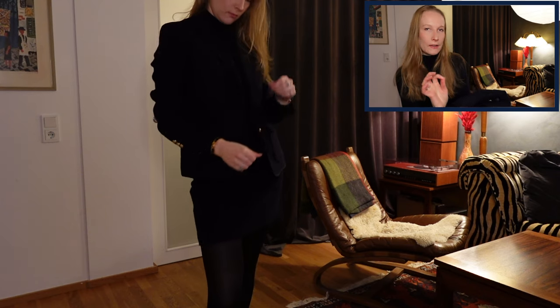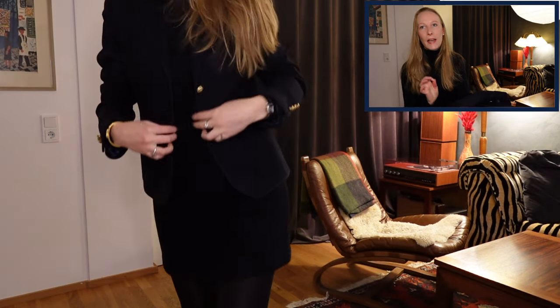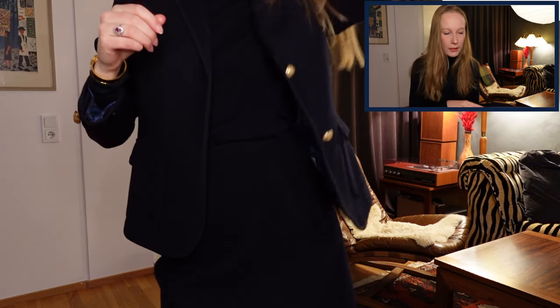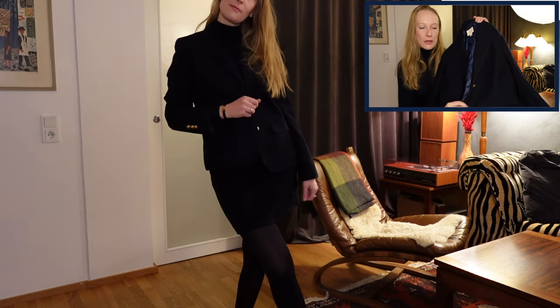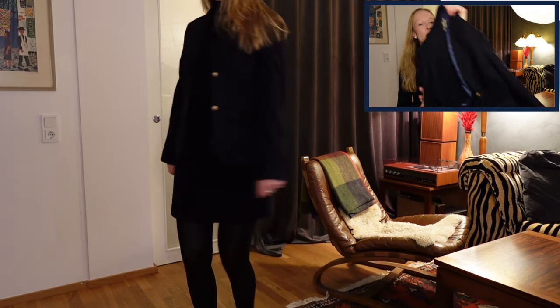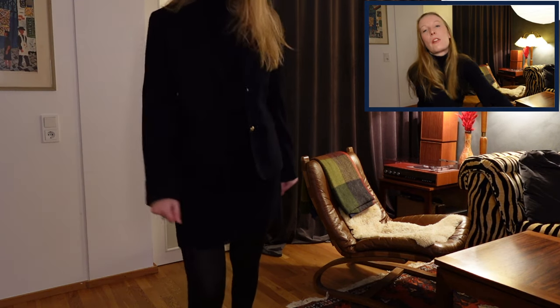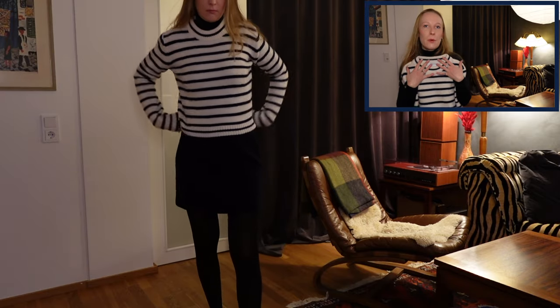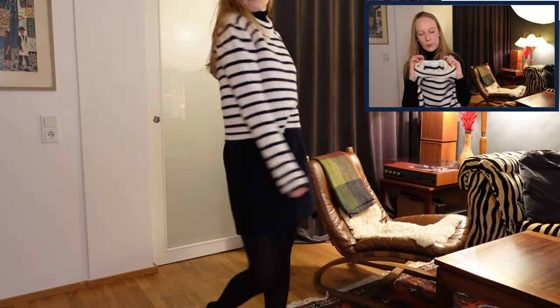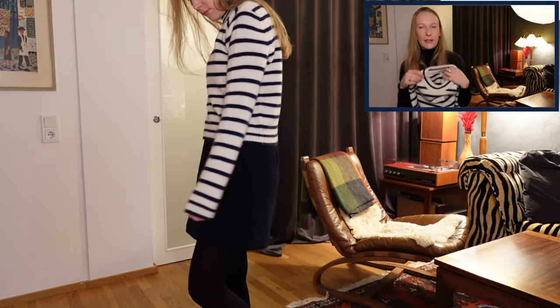If you have it in an appropriate length, I think it's totally a vibe for the office. Do not feel hindered by not having a perfectly matching set. If you think two items go together, like a skirt and a blazer, just pair them together even though they're not a set. No one will know. This blazer is a Brooks Brothers blazer in wool with gold buttons. I think this blazer is so chic. And because I am always cold, especially in an office, I was wearing also on top of the turtleneck my new Laleen cashmere stripy sweater in an off creamy white with a navy blue stripe, in a size medium.